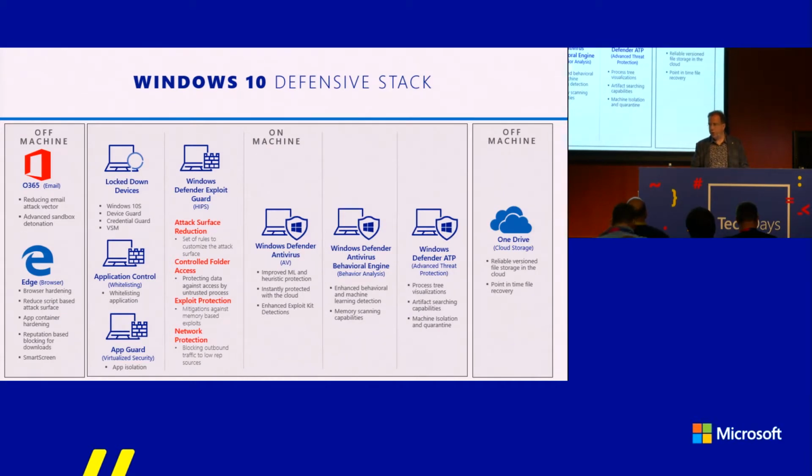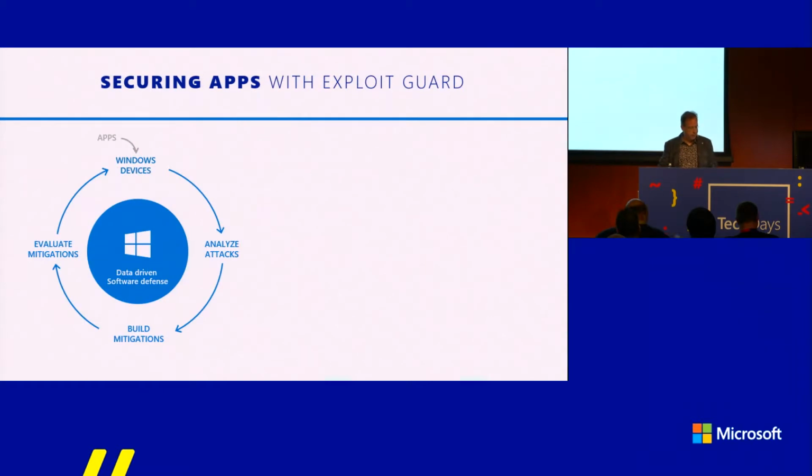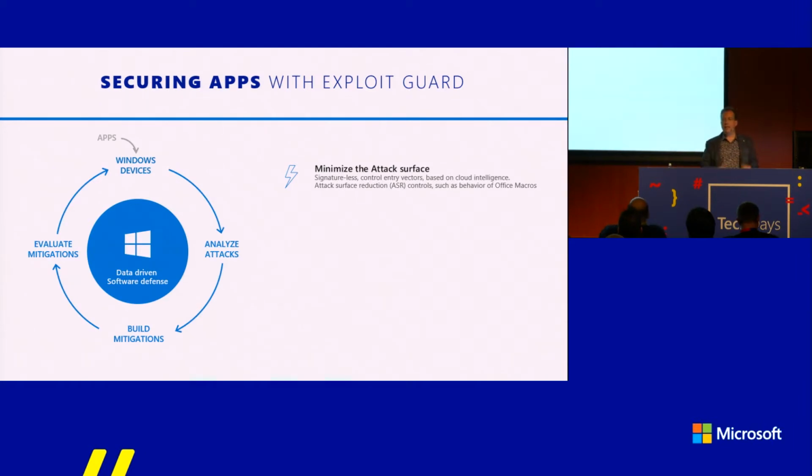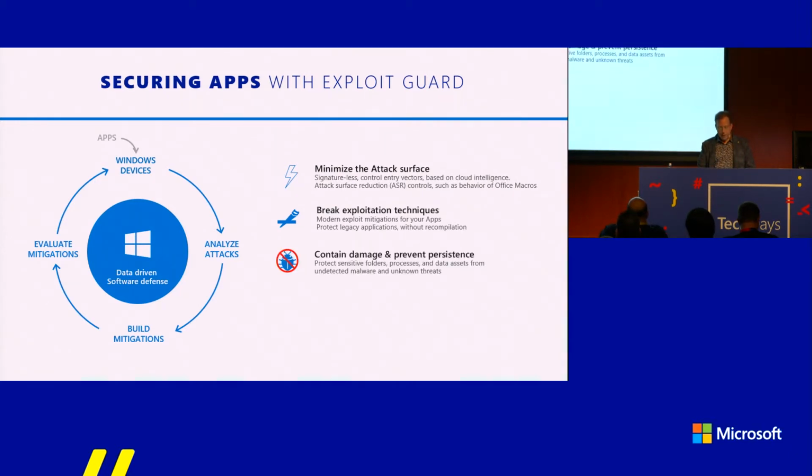And then, off the machine, how do we help protect your backups in the event of a really common recent threat, ransomware, so that the ransomware can't just overwrite your backups and make them unrecoverable. Our focus will be on Exploit Guard, and I'm going to give a short overview of the philosophy by which we're building. We're trying to build it to real-world threats. Understand how we minimize the attack surface, so in addition to the principle of least privilege, the principle of least exposure. If you don't need to have something running, don't have it running. We want to understand what our adversaries are already doing and break those techniques. We want to contain the damage so they can't do as much, and limit the window of exposure that we have.